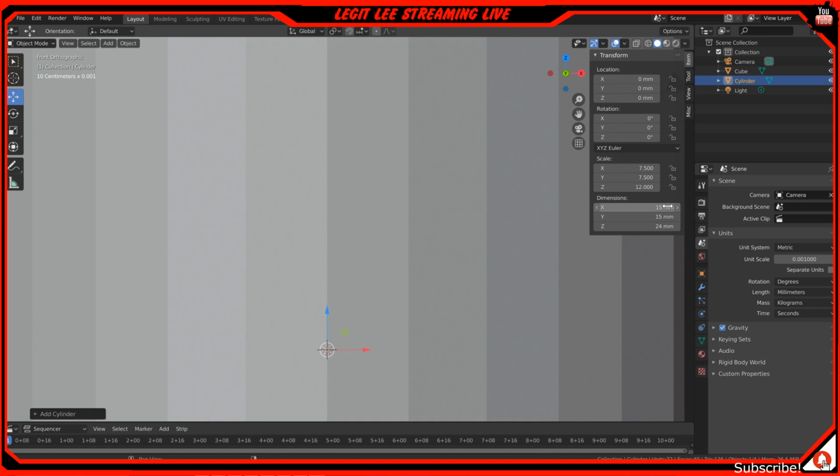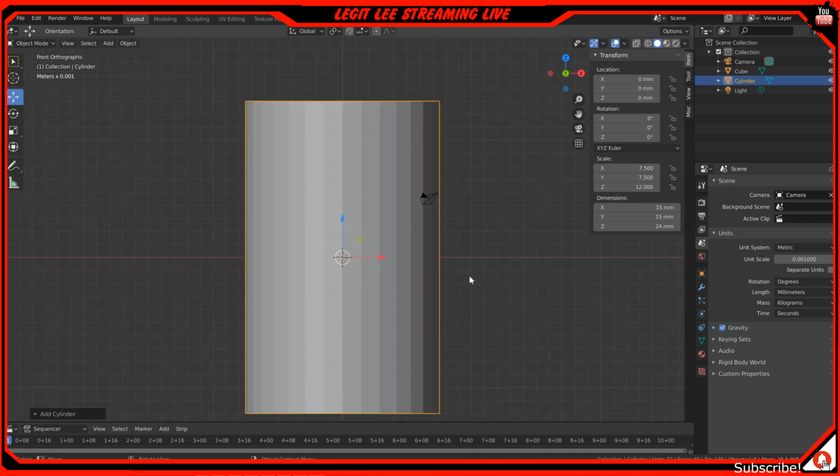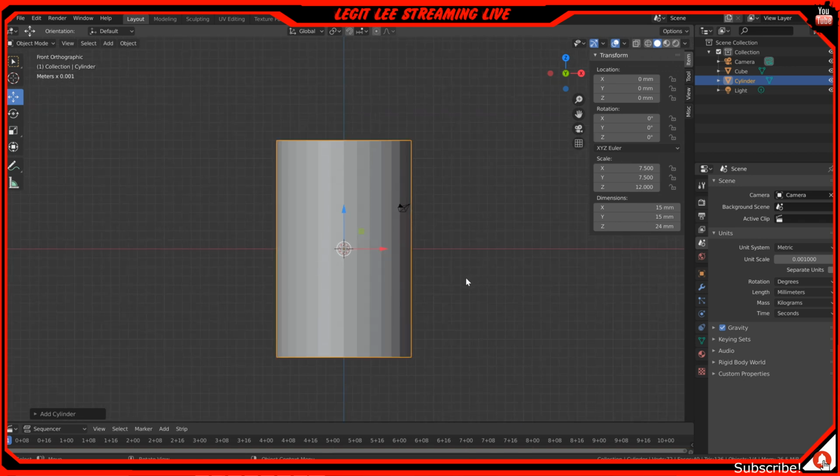Now you can see that we're way too close. So all you have to do is just scroll back on your scroll wheel and it'll bring you back out, so you can see the part. So these are real dimensions. This will be 15 millimeters wide and 24 millimeters in length or tall.